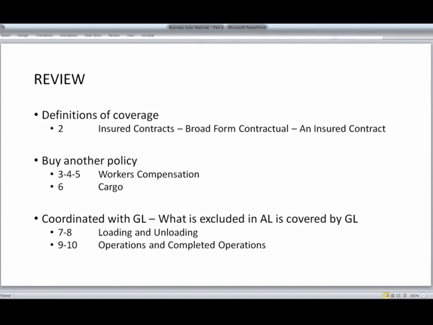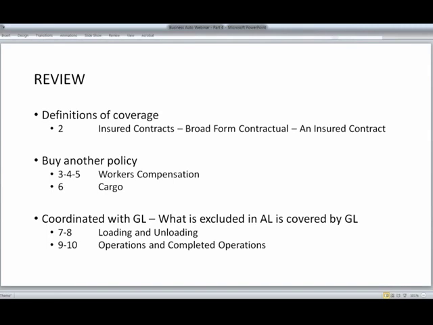Then it becomes GL. Example here is one of the cases we had with a beer company unloading their beer with a hand truck into a supermarket and going back to set it into a display area. They ran over one of the customers of the supermarket's foot, and that was an auto claim, even though the truck was 100 yards away from where the actual damage was done. Once they made the display, though, and the display would fall down, then that would become GL. Very important to understand when one stops and one starts, and extremely important to have the auto and GL with the same carrier.